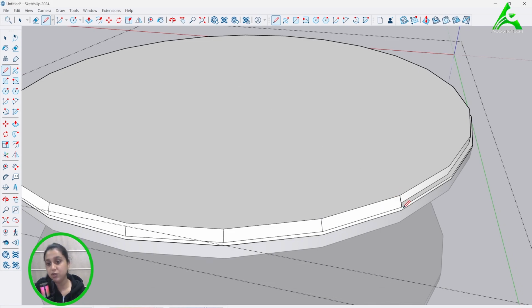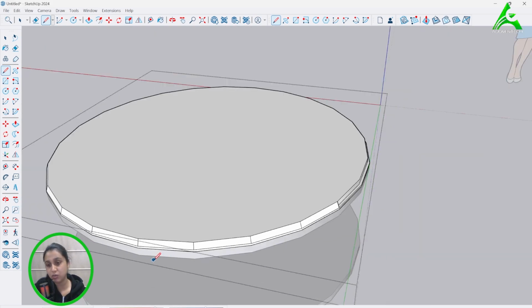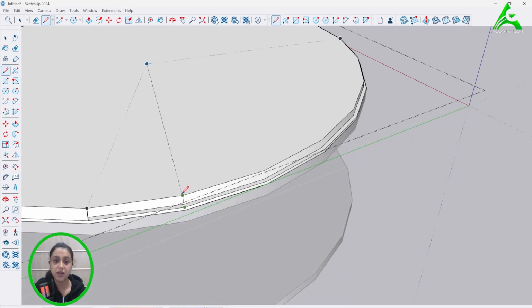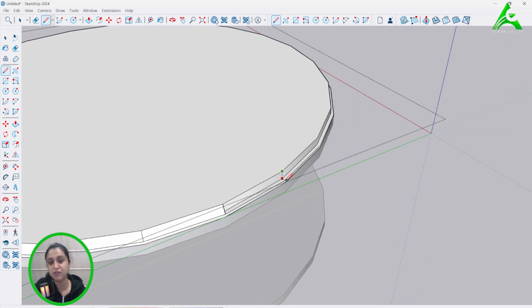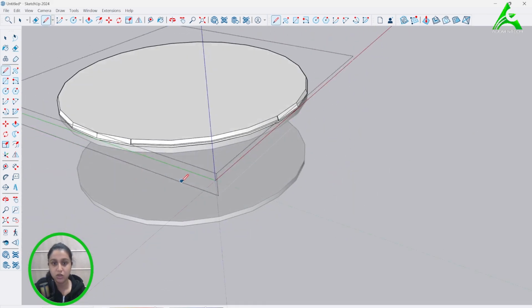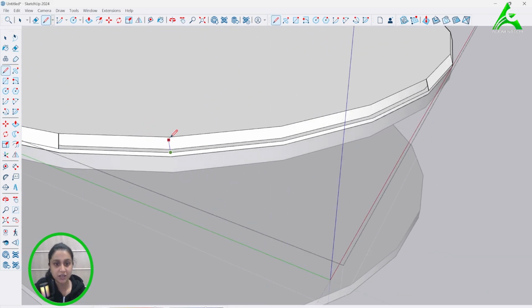Now when we do these little things on your models, it is something which is going to make it more detailed. If I had not done this, it will not show up in my model and it will become a very simplistic kind of a model, which I do not want. So you want it to be as detailed as possible. That is why I am using this.